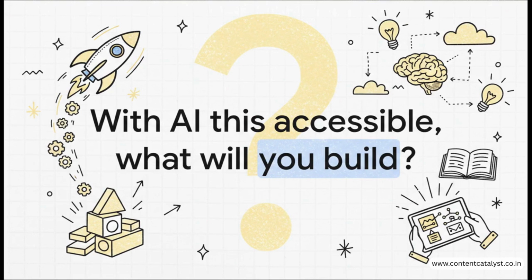And all of this brings us to the final and maybe the most important question. When the hurdles are this low and the tools are this powerful, the only real limit is your own imagination. The power to create truly intelligent applications is more accessible right now than it has ever been in history. So the question isn't what can be built, the question is, what will you build?